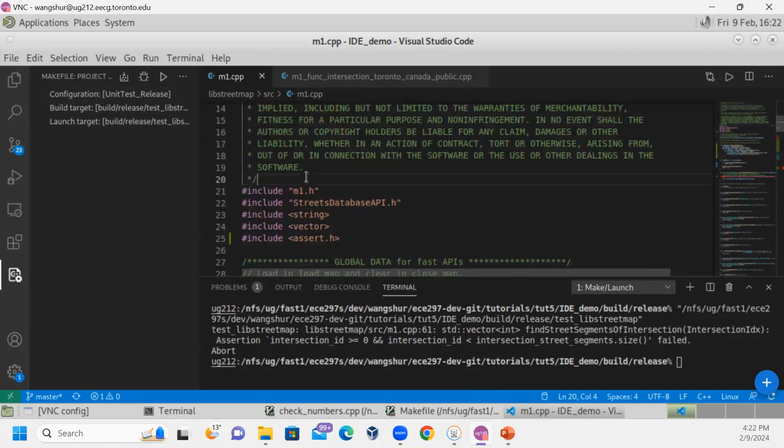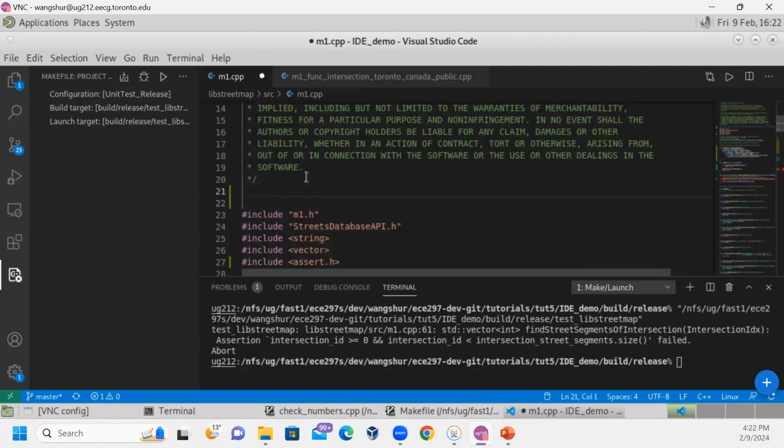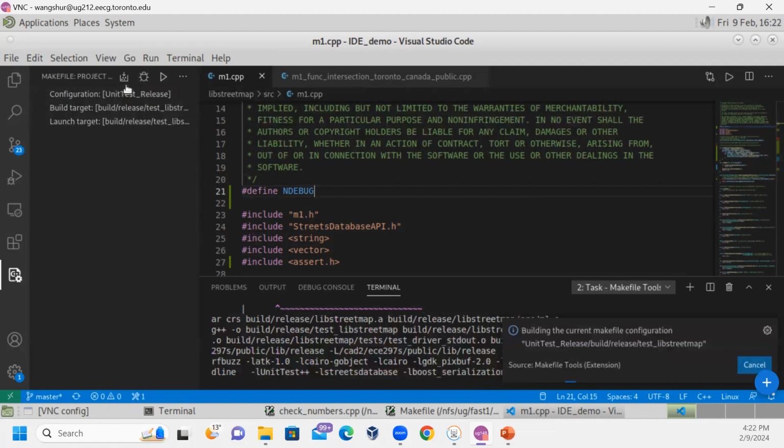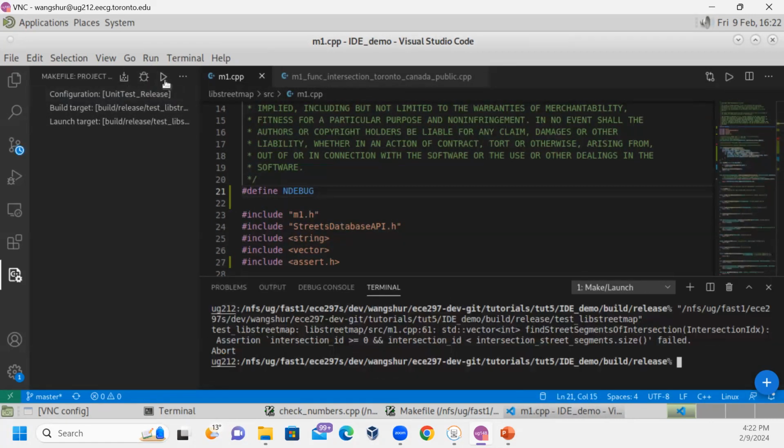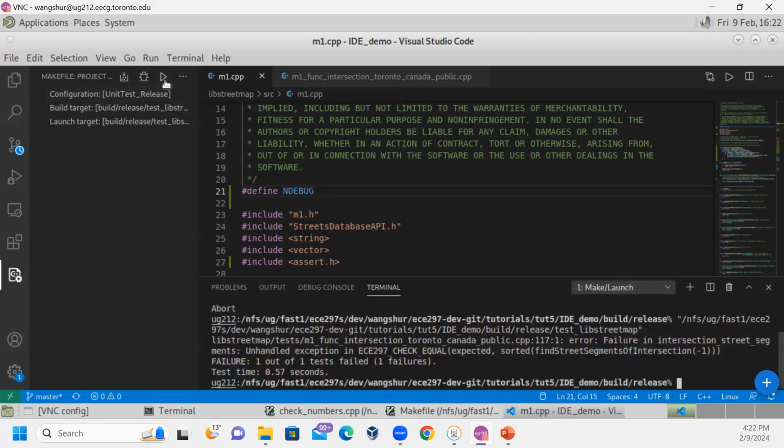Now, we try disabling the assertion. I want to define the NDEBUG flag. Do it again. In this case, the assertion is not triggered and we are failing the test because of the -1.